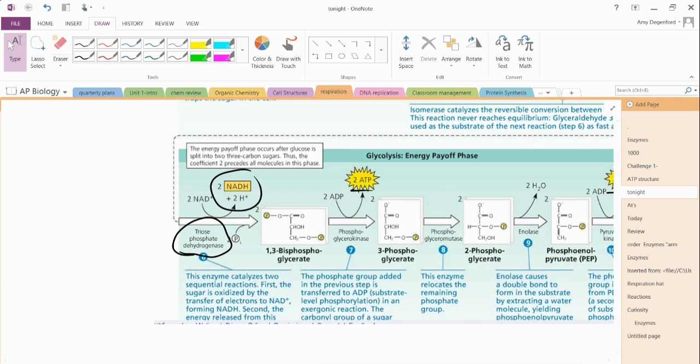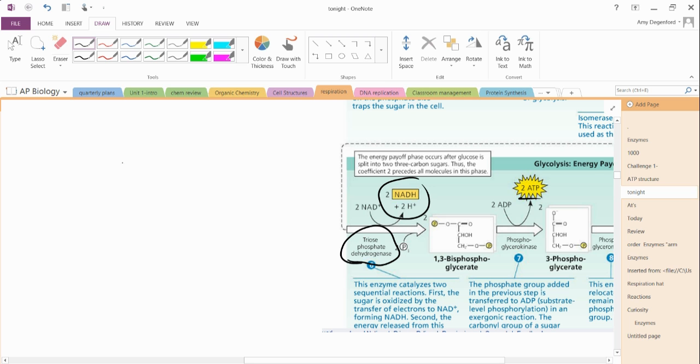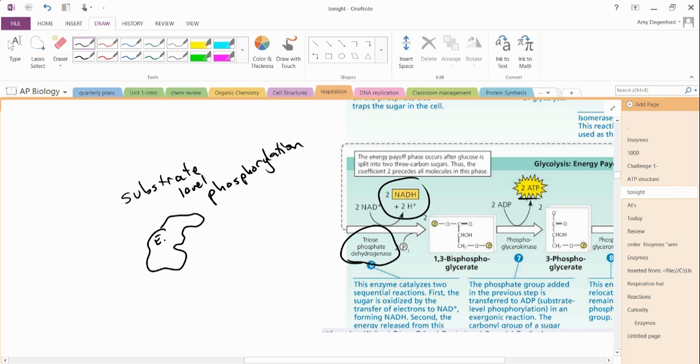Now this is called, and this one you want to jot down. I know you don't have the picture, but you can jot this down. The ATP that we get from glycolysis is through a process called substrate level phosphorylation. Now remember, all phosphorylation means is that we're putting a phosphate on something. And substrate should remind you of enzymes. So here we have our enzyme. And let's put a substrate in here, and let's say that that substrate is our bisphosphoglycerate, and it has those phosphates on it.